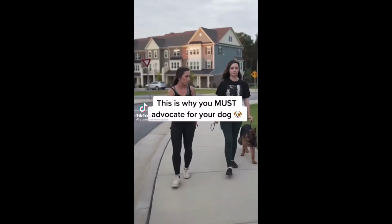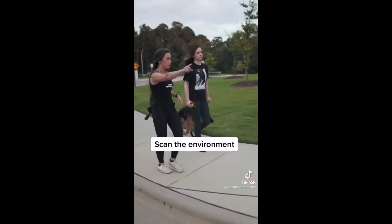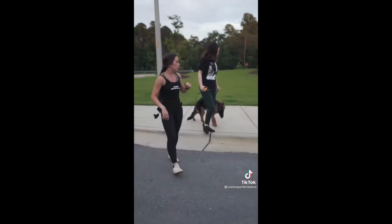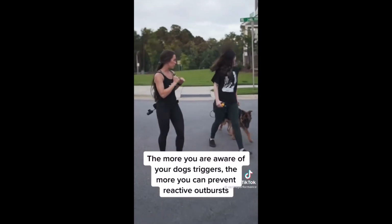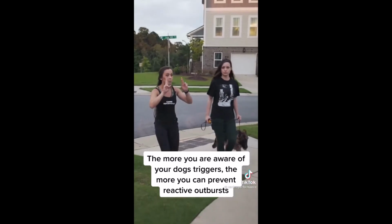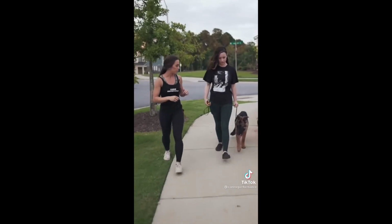Like I was talking about before, it is now your job to scan the environment. It's no longer his job. Let's continue on this sidewalk here. So you need to be looking at different things in the environment and judge his reactions to them, right? Like before, he probably would have noticed that and started to stare at them, right? So it's your job to notice that. And the second that those ears come up and that attention goes forward, you need to give a tap tap on the e-collar to break his attention off of that, right?